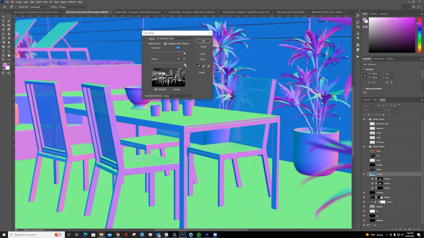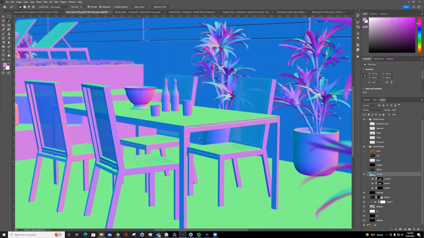With that, you can change the range of it. Right now, you can see everything is selected that's pink. Well, luckily, we only selected this table, so only the table area will be selected. But I want to show you this range. You can actually tone that down so it's only picking in that area. And you also can take the fuzziness. I wish Photoshop would make these windows bigger because they're really hard to see. But the fuzziness you can also crank down so you only have this area of what you're wanting selected. So let's just pick that, and I'm going to say OK. And what's going to happen is it's going to give me a selection of that range that I've selected.